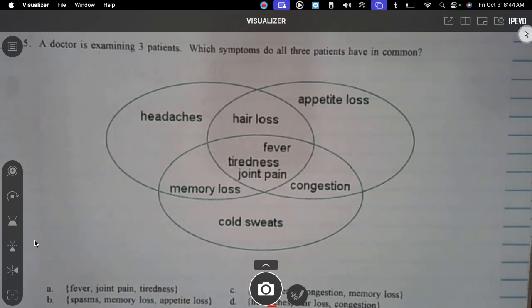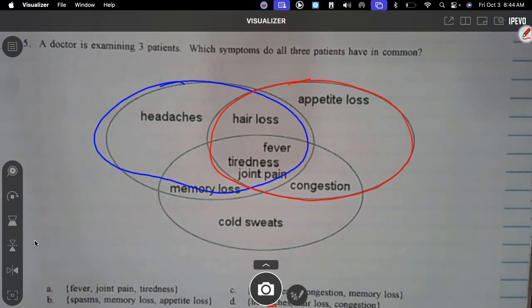Do we understand that? So you have 3 patients. Let's do this one is blue. We have patient red. And then if I have patient green, where's the middle of them where all 3 of them are? Right here. Fever, tiredness, and joint pain. And that's the exact question on the test. I won't go through the lesson Wednesday because of time. I'd rather just review for 2 days. Do y'all want me to leave this one on there? Yes. I figured you would. It's just where they overlap.